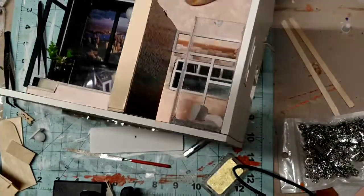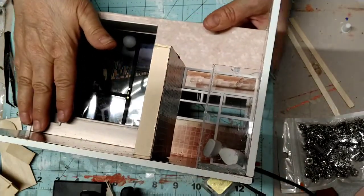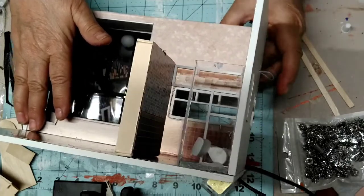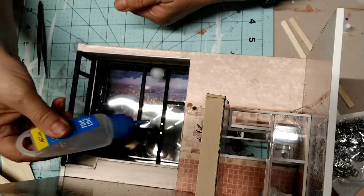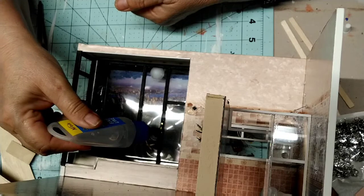And I think I'd like to try and put one more little dollop of glue on there to make sure it's going to stay where I want it. I don't want too much glue, but I definitely want enough to make sure that's going to stay. Another little dollop there. Hopefully that'll do it. All right, there's another thing we're going to let dry.